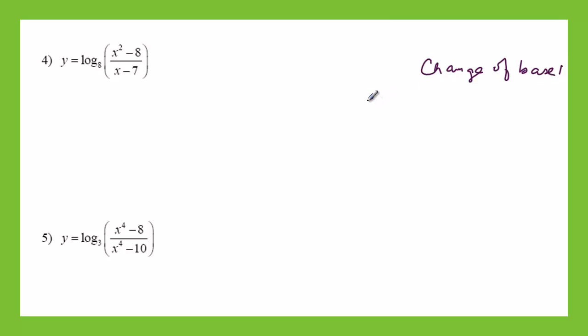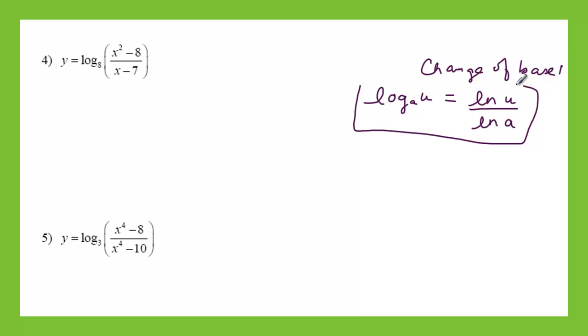says that if we have a log with a base of a of some function u, we can rewrite this using either log base 10, or we can use natural log. Since our rules that we know for derivatives involve natural logs, we're going to use our change of base rule involving natural logs. So this is going to just be equal to the natural log of u divided by the natural log of a. Okay, so that's the change of base formula, going from log of any base into natural logs.